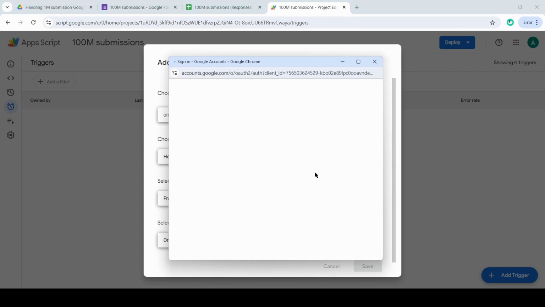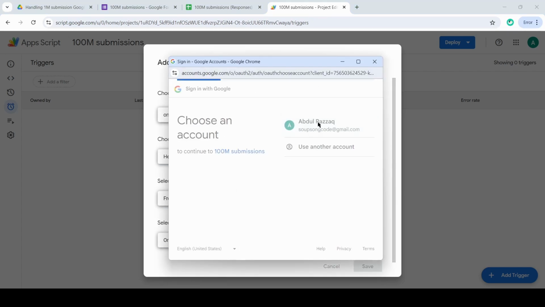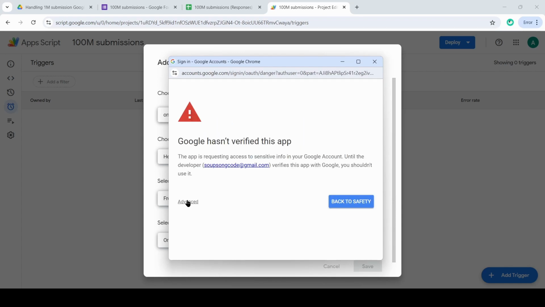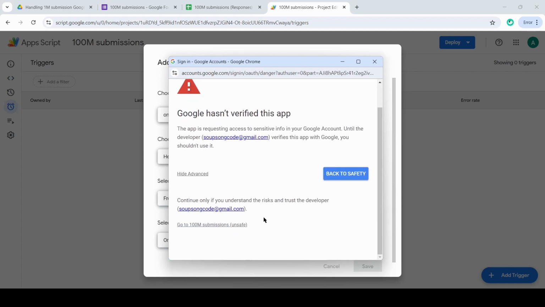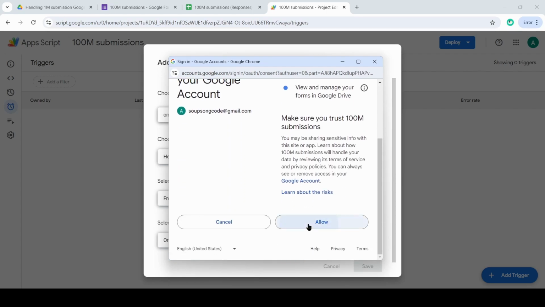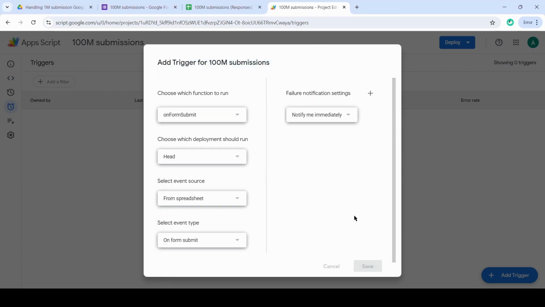Now it'll ask for authorization. I need to authorize this script. Whenever this happens, you click on advanced and you click this, allow, and this should do it.